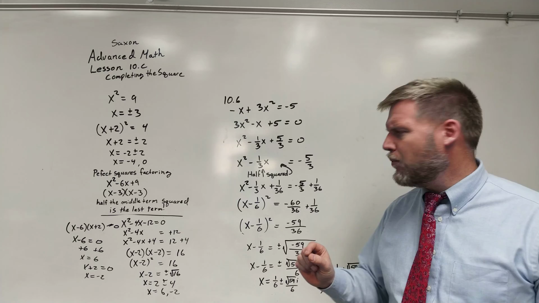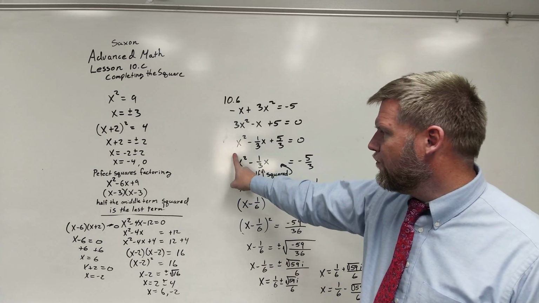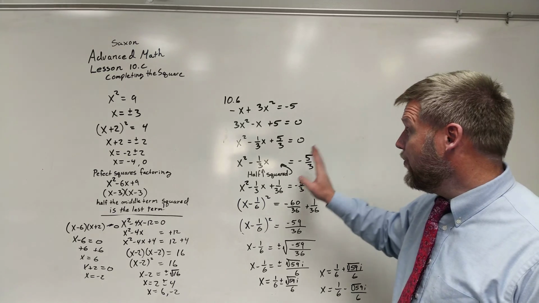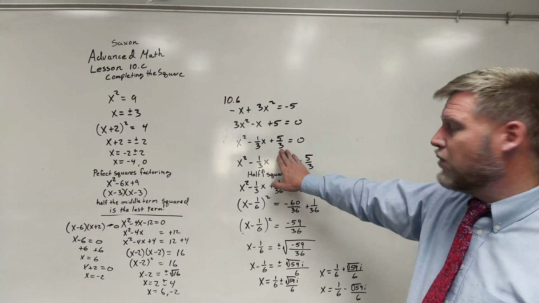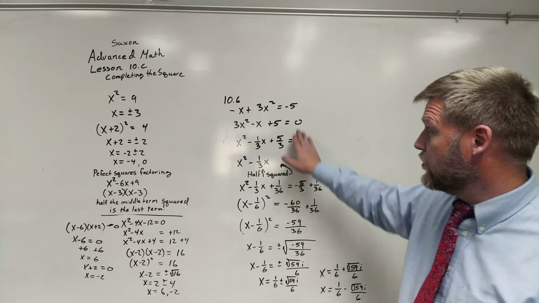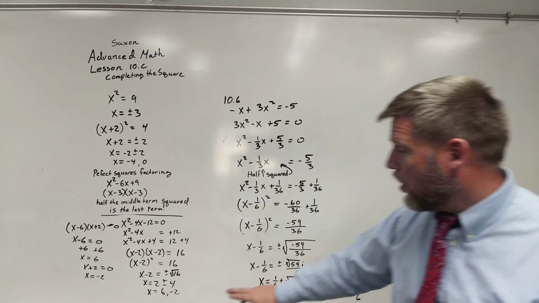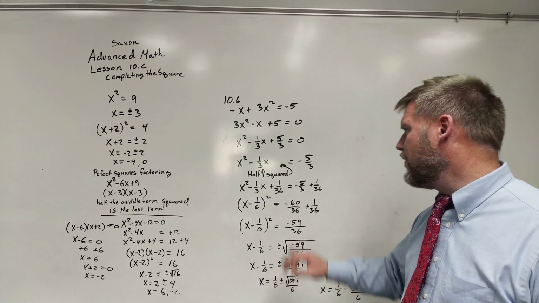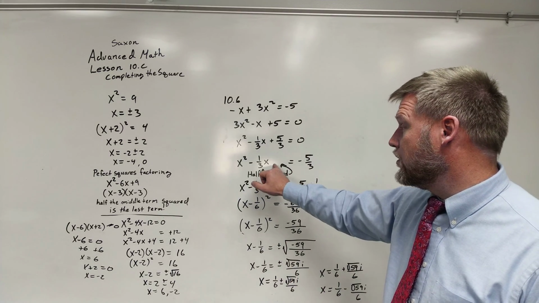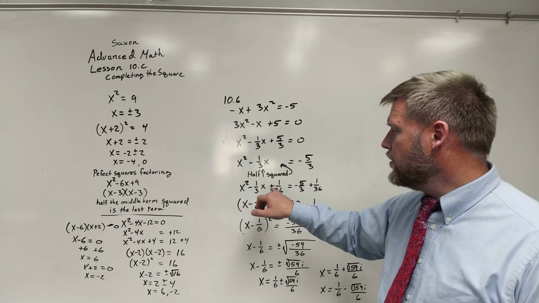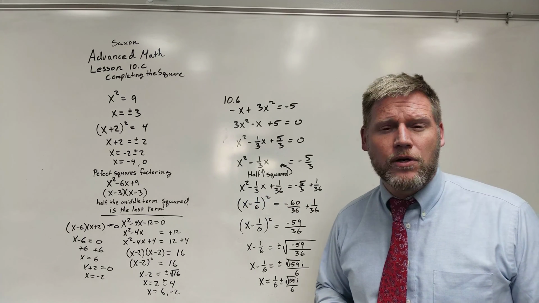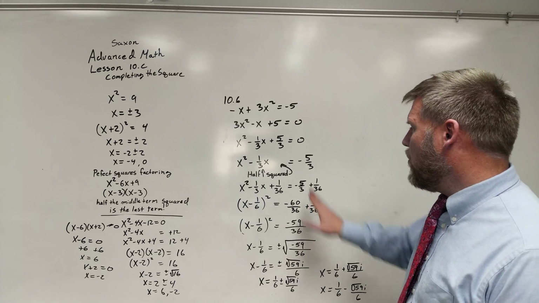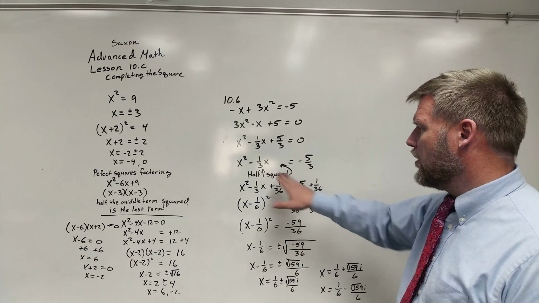There's a couple of things I want to point out. In order for it to work, the coefficient has to be 1. So if there's a number out here, divide that out of everything. The other thing is, get your other constant that you have on here, which on this one was 5/3, on this one was the negative 12. Move that to the right hand side and get rid of it, and then go ahead and do your completing the square. There are other methods that you can use with completing the square. It's called same side completing the square. We'll get into that later on in the book. For right now, move it to the right hand side of the equal sign like we did here.